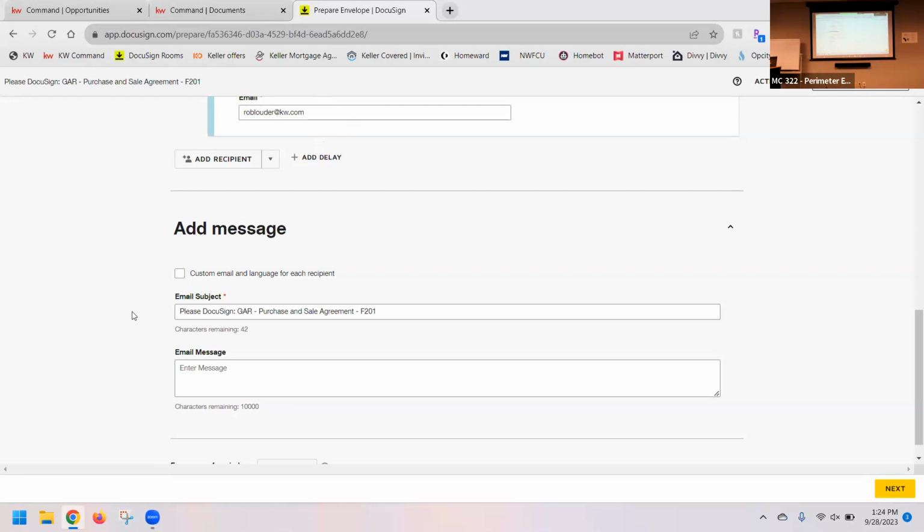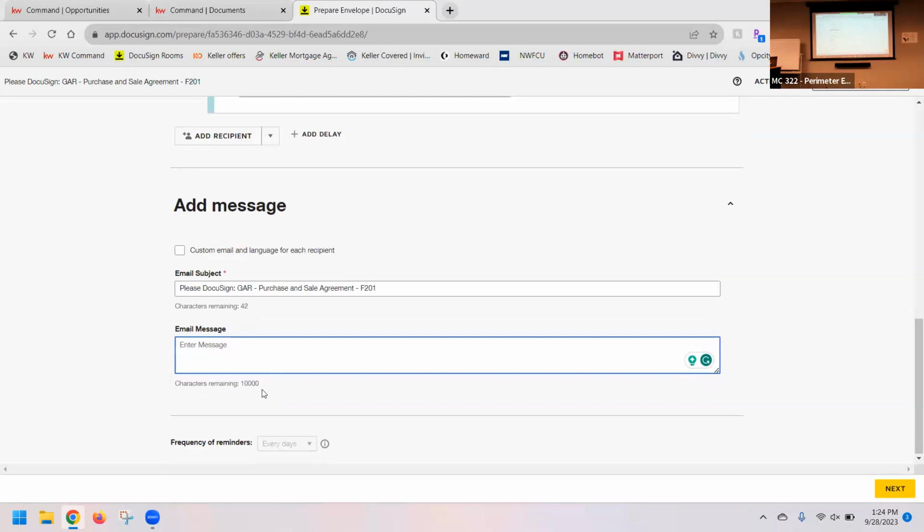So to cover, again, best practice for me, just for my conscience, I always add please review in DocuSign. So not only did I tell you to read it, I put it in writing that you should read it. Now, whether you do or not, don't come back to me after the fact saying I didn't know, because you should have read it. Whether you did or not is not on me. Enter message. I'll send them a quick note about, hey, this is the contract, this is whatever it is that I'm sending them, and put my little email signature, regards, Rob, or whatever.